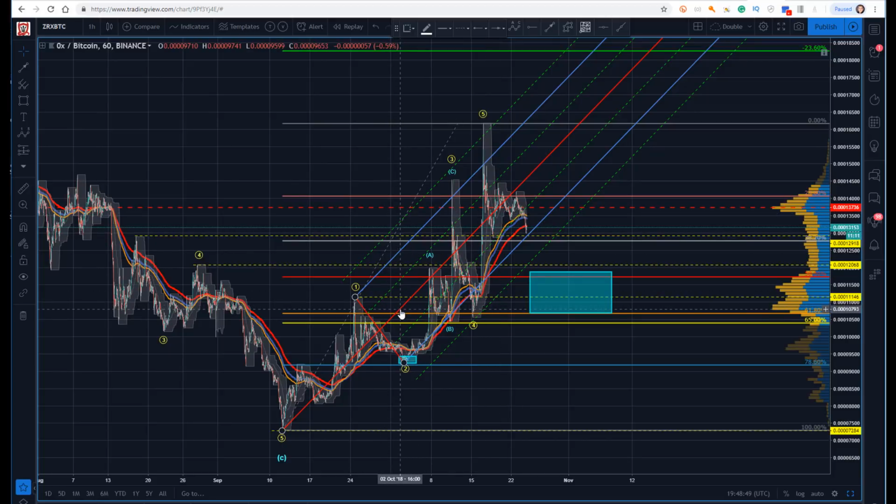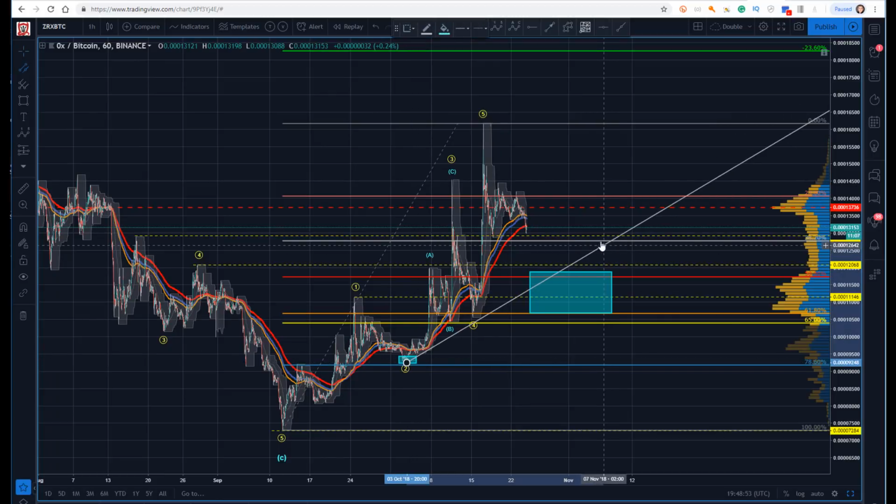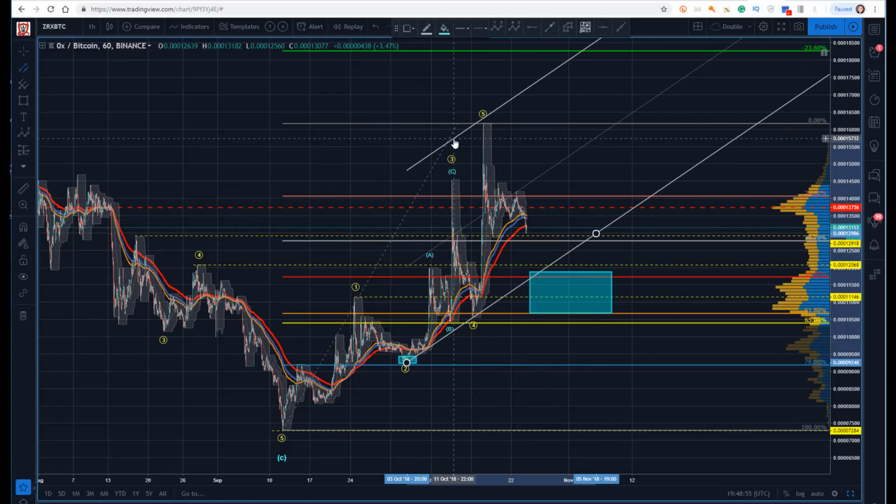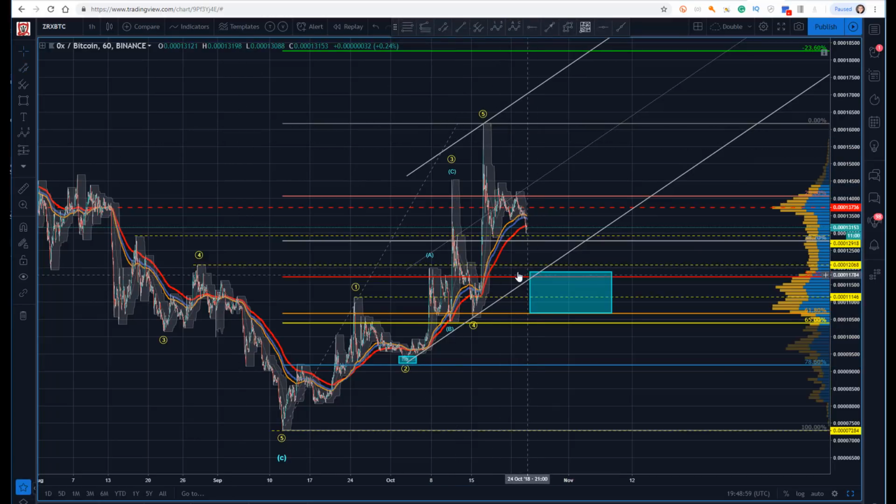So I would defer now to the channel. It's just really a function of what's easier on the eye. So if I go here to here, it just looks a little less cluttered. So I like this. So I would put an alert here on this line, or just before we tag that line, as to whether or not we're going to make it to the 50, or potentially there's a front run off of some of this structure.